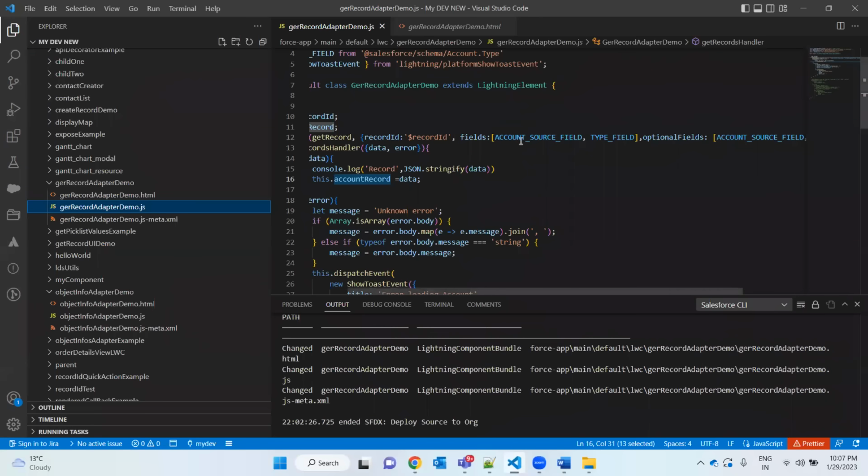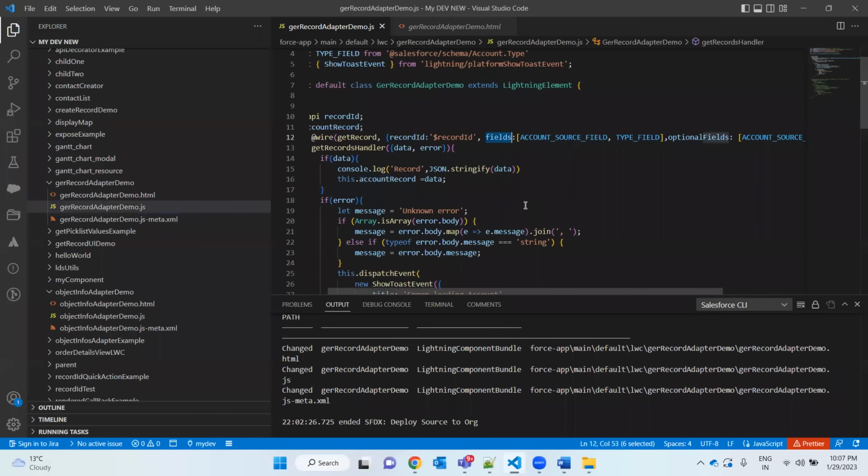Since I have referred to that account source field in the fields attribute, it will give an error, because what the documentation says is, if that field is not accessible to the logged in user, and you have specified that field in the fields attribute, it will give an error, meaning that field is not accessible to your user.